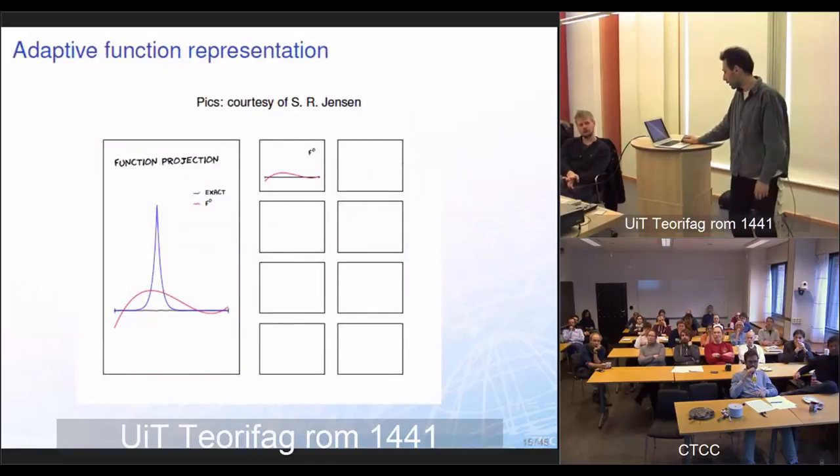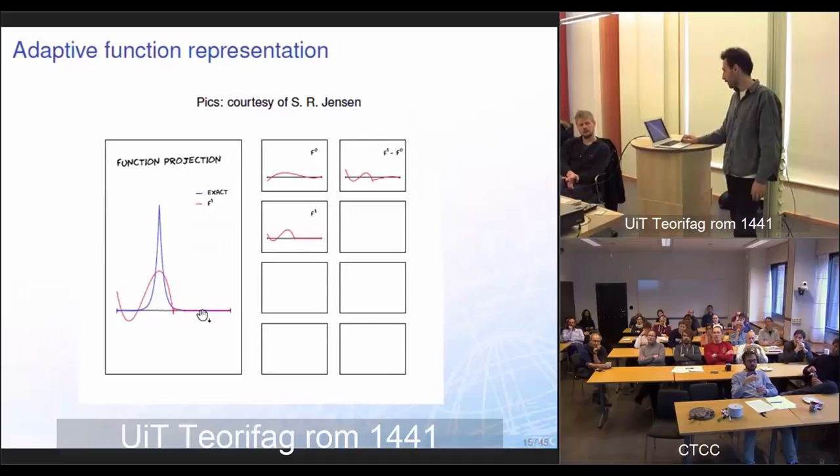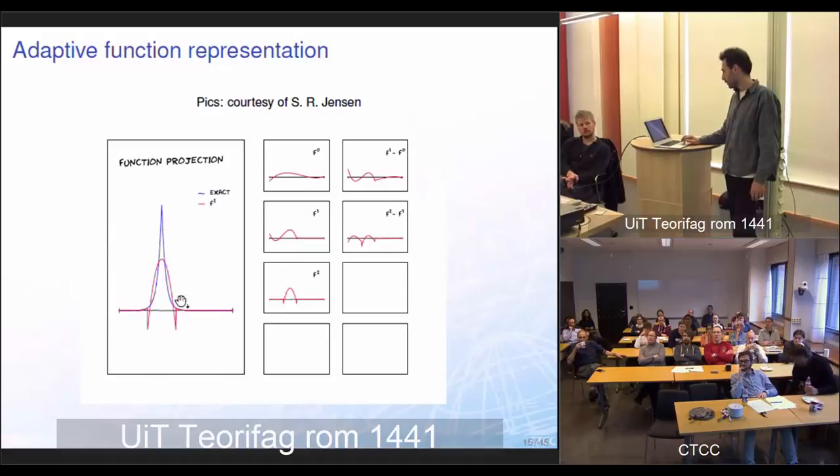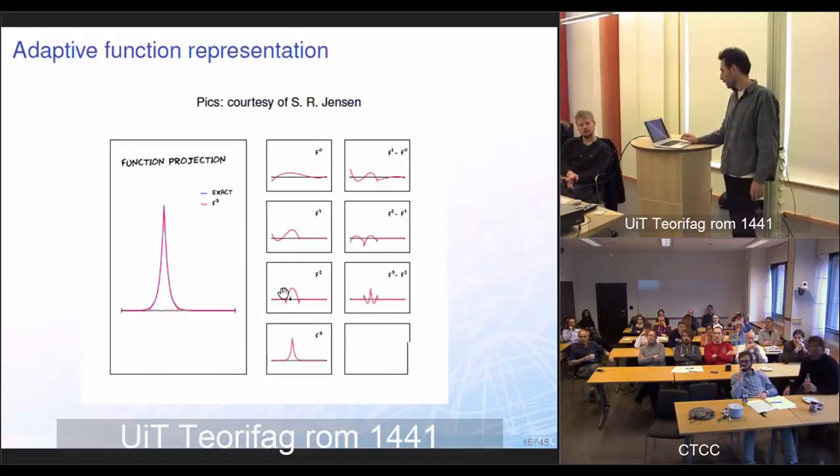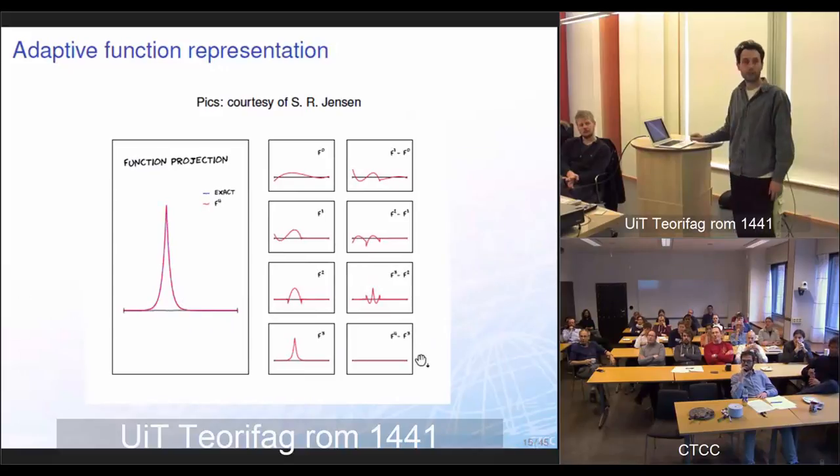Then just an illustration of how good things can be done. You see this is, let's say, a Slater orbital, say with a cusp. And this would be the first representation we get if we use just a minimal set of polynomials. But then we say, okay, this is obviously not good enough. And then we can refine and go on. Still not good enough, but getting better. Still not good enough, but getting where we have to go. And the final one is really quite good, and then you see the difference. The difference is then almost 0. And of course, you can refine depending on the threshold you decide.